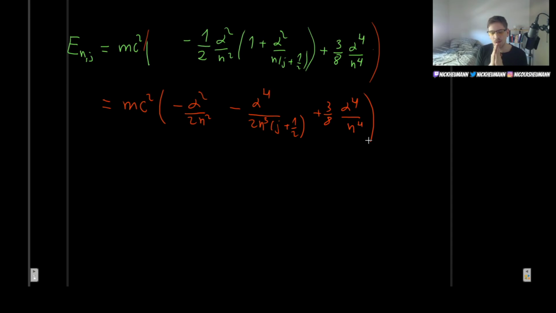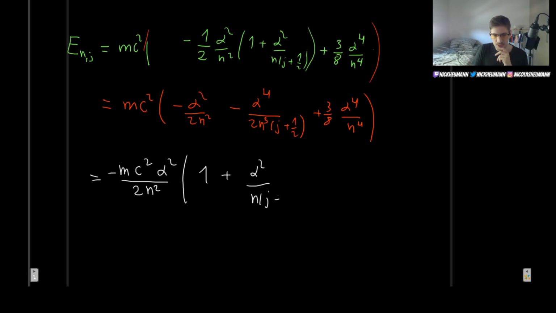All right, so what can we see here? Well, we definitely can get rid of some, we can factor out alpha squared, we can factor out a negative sign, we can factor out 2n squared. We can factor out all of that. So let's begin with that and see where that leads us. So we get mc squared, and then we factor out a minus sign, which goes there, alpha squared, I'm sorry, there's a lot of hopping outside, 2n squared, and that leaves us, this is now simply 1, this is plus alpha squared over n times (j plus 1/2), and what else do we have? Then we have this, so minus 3/8 alpha squared over n squared. Oh, sorry, this is minus 3/4, sorry.